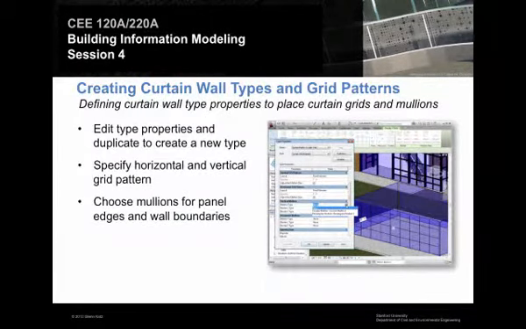Some curtain walls are defined as a pattern that you apply very, very systematically. So when we talk about how the curtain wall should be divided up, we specify everything in terms of what the grid spacing should be vertically and what the grid spacing should be horizontally. We give a formula for how it should generate that, and no matter where we put it, it'll repeat that formula and do it automatically for you.